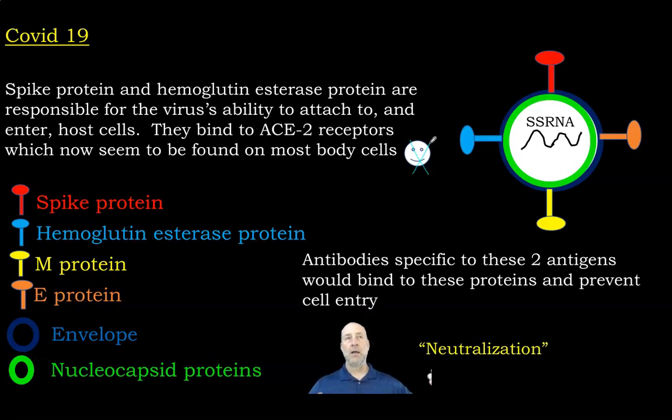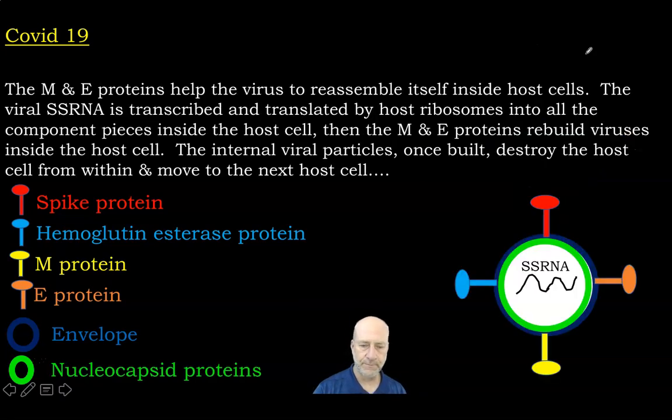And again, we talked about antibodies. The spike protein is a colossal antigen of interest in this virus. What if you could build an antibody that could come along and bind to the spike protein or the hemagglutinin esterase? But I'll show it on the spike protein. Well, do you remember neutralization? That protein is essential for boring into, entering, and adhering to the host cell. If you can cap that thing, you've just neutralized the virus. So needless to say, that spike protein is a very, very popular antigenic target for antibodies.